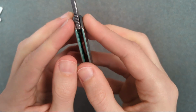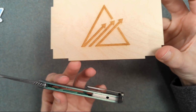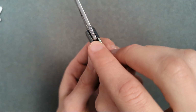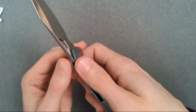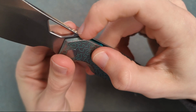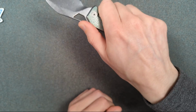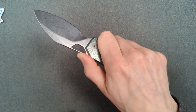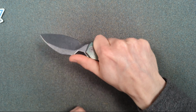There's really unique jimping. This goes along with his TriiAxis logo. He's got the three lines going up at an angle, and so his jimping is done here at an angle. I love it. So this is like perfect jimping. This is the kind of jimping that is shallow but crisp, and as a result, yes, I love it. It doesn't hurt at all to slide your thumb over, it doesn't hurt at all to push on it, but it absolutely locks you in. Feels so good in my hand.